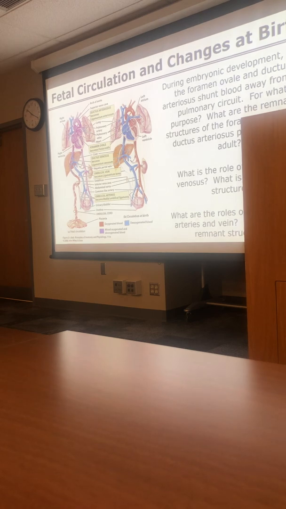So during embryonic development, both the foramen ovale and the ductus arteriosus are going to shunt blood away from the pulmonary circuit. Right side of the heart is non-functional. We leave a little bit of blood over there to get it developing, but we're going to see that what we really want to use is that left side to get the blood out into the systemic circuit. You need to think about what are the structures we see in the fetus, and then what are the structures we see associated with the adult heart.